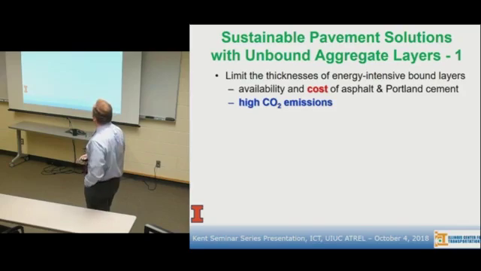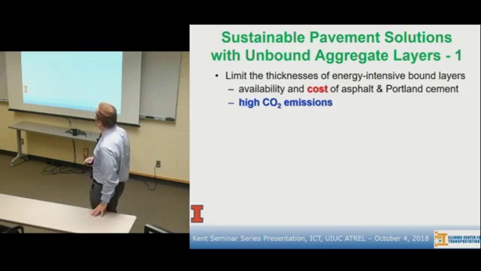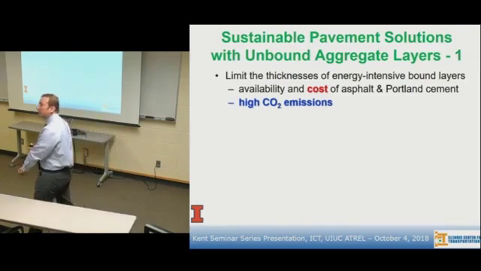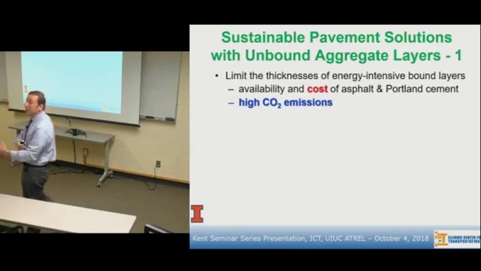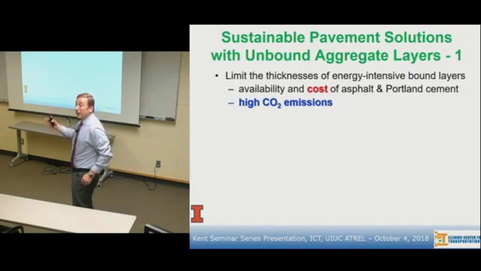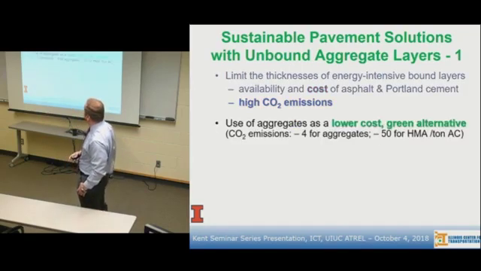When you think about most of the asphalt concrete surface and Portland cement concrete surface pavements, rigid and flexible pavements, these are energy intensive bound layers, right? And there's a lot of carbon dioxide emissions and energy in the production of these surface layers. I say limiting the thickness. You don't have to go to maybe full depth, 16 inches of asphalt concrete, if you use unbound aggregate layers in a clever, engineered fashion in the way that you put these layers up. Inverted pavement will lend itself to that kind of application. That way, maybe you can reduce some of the carbon dioxide emissions.